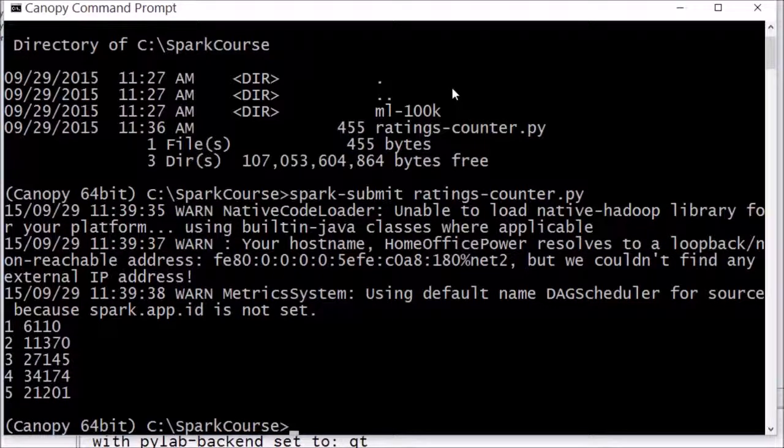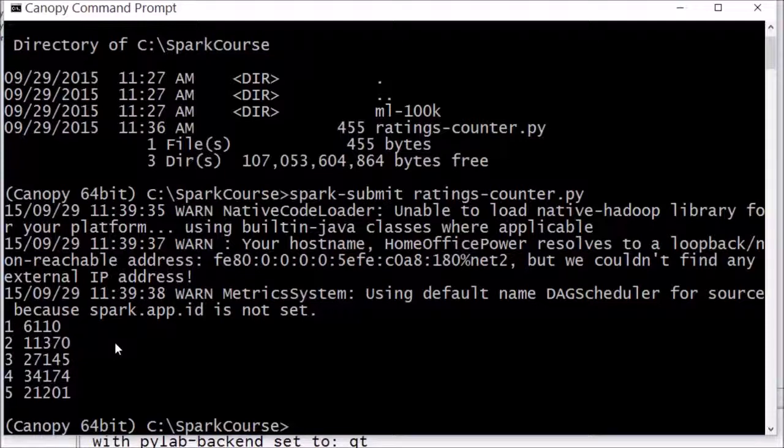100,000 ratings, not really big data, but we're just playing around on our desktop for now. And the results are kind of interesting. It turns out that the most common rating is 4-star. So people are most generous with 4-star ratings, with 34,000 of them in the data set. And people seem to reserve 1 stars for the worst of the worst. Only about 6,000 1-star ratings out of our 100,000 ratings. So it might be fun to go see what actually got rated 1 star, if you want to find some really bad movies to watch.